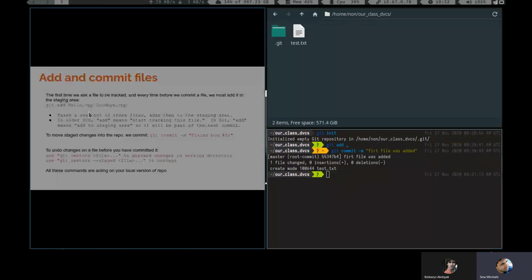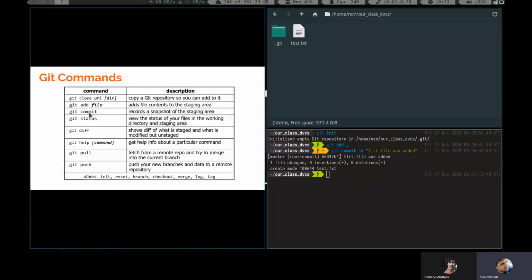Git commit, oh sorry, git commit commits the changes for you, everything that is in your staging area. And git status basically shows your current status. It is a very useful command. Basically, the good thing about it is, remember this one, whenever you run this, it gives you some hint about what should be your next step, what you should do next. I will show you in examples and you will see.